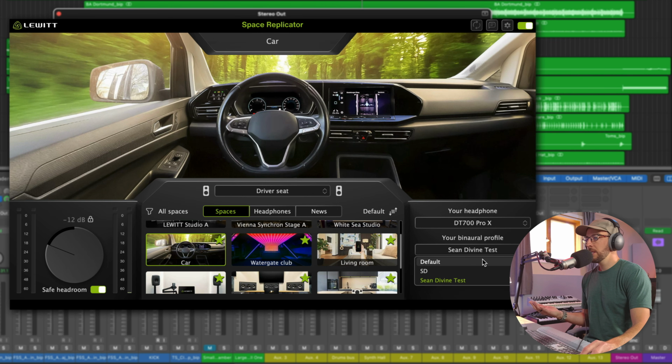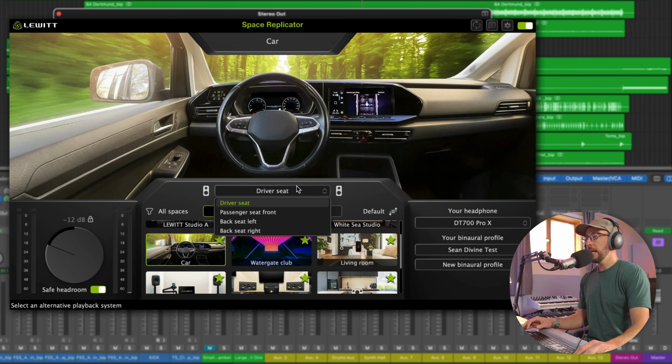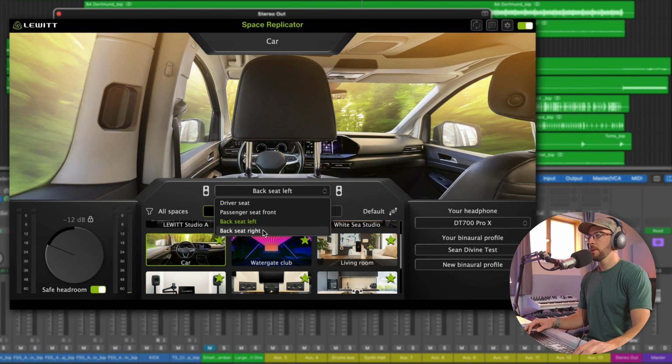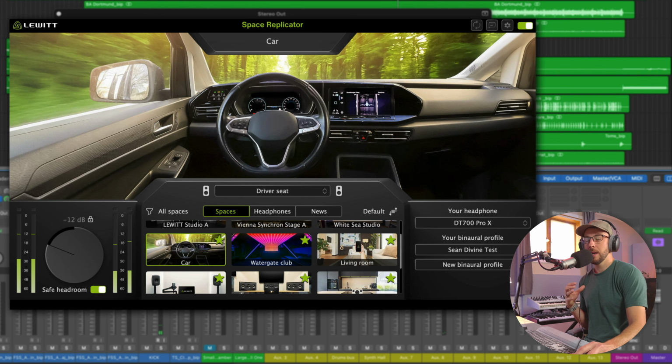I tried switching to the default binaural profile, and I was still kind of having the same sensation. Not to say that this is not helpful, because it definitely does that thing where you get the sensation that you're sitting in the car. The low end has that punch coming from the door speakers. I do really like that you've got these 4 different perspectives. I just felt like the overall fidelity, the detail, was a little bit lacking there.